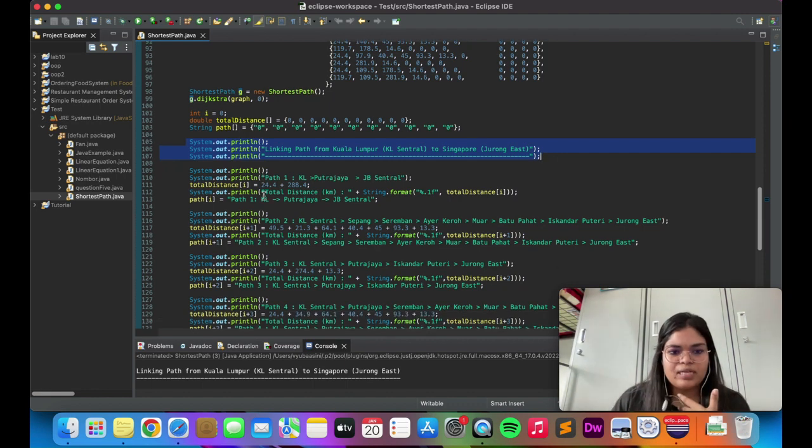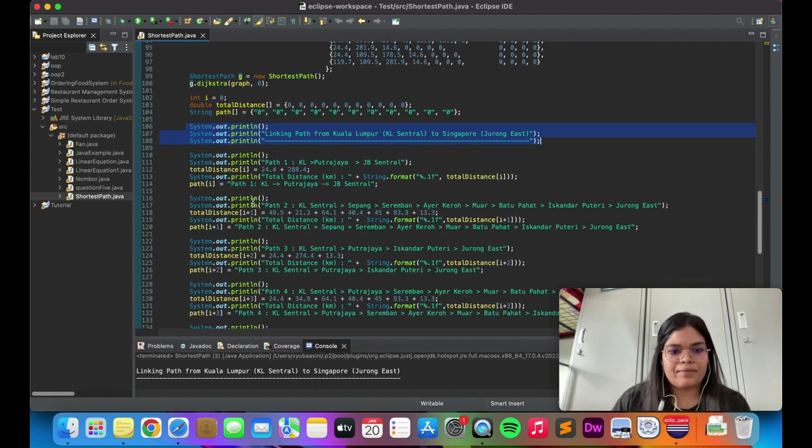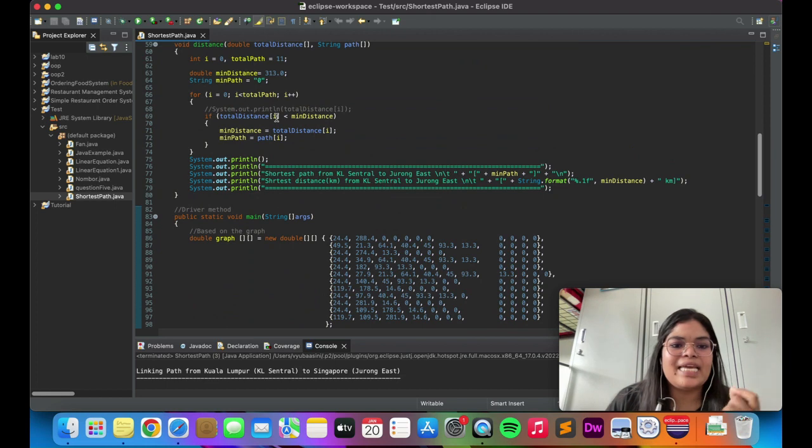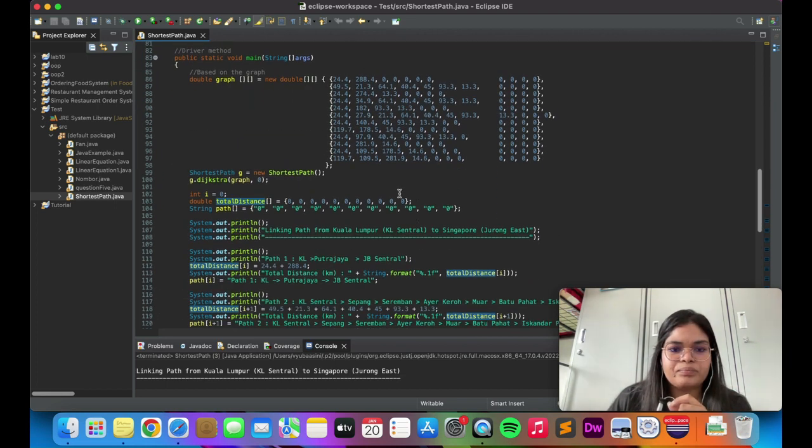As a project, the first path is path 1, from KL Putrajaya to JB Central. So the total distance is 24.4 plus 288. We implemented the calculation over here so that it will be easy for the system to calculate the distance, so it can be easily comparable with the mean distance.